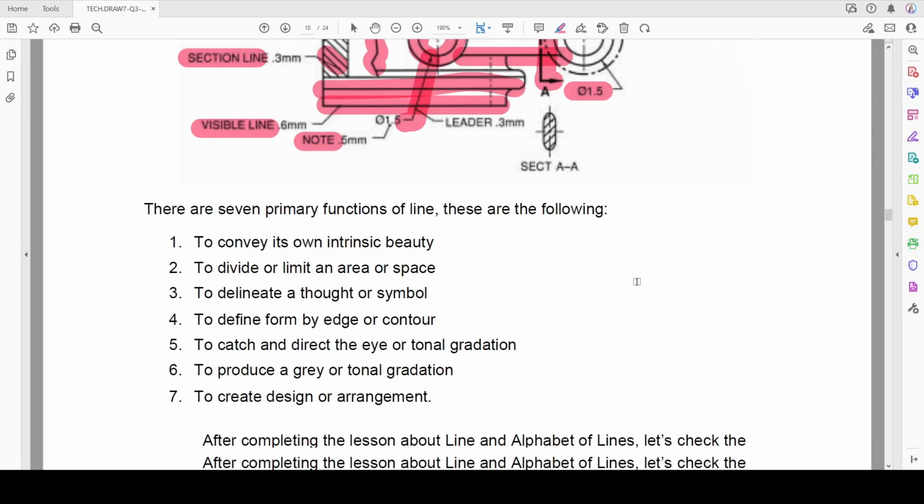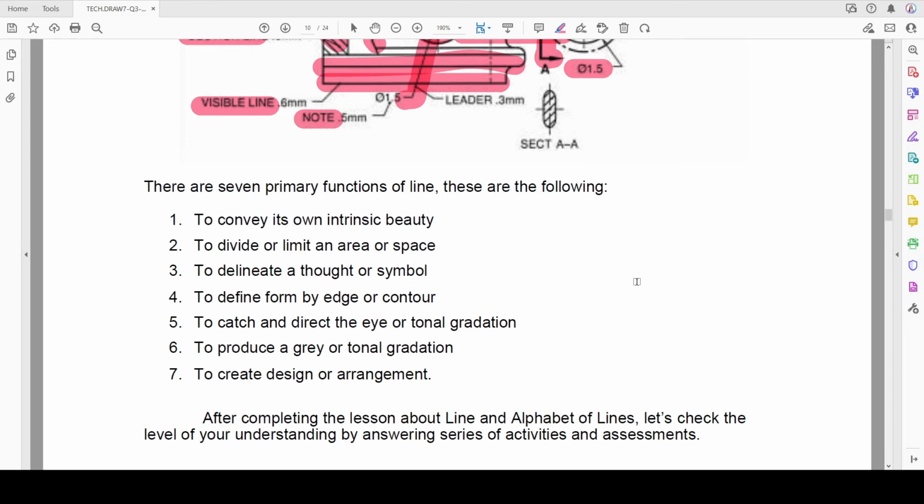So, there are 7 primary functions of line. These are the following. First, to convey its own intrinsic beauty. Second, to divide or limit an area or space. Third, to delineate a thought or symbol. Para ma-interpret natin, mas maintindihan natin kung ano yung ibig sabihin ng object na yon or ano yung features ng isang object.